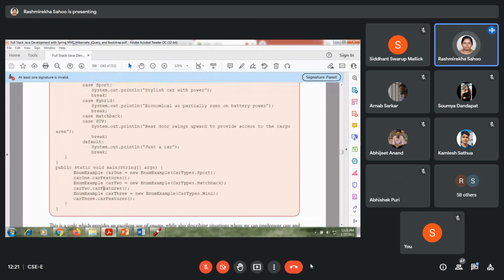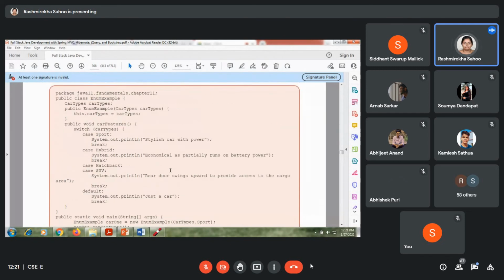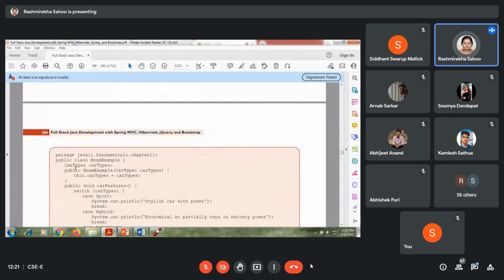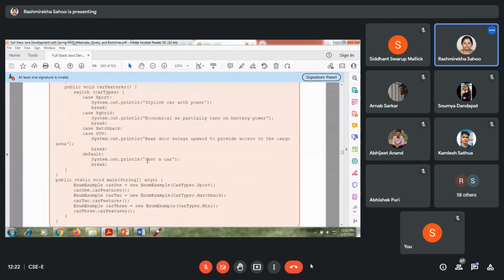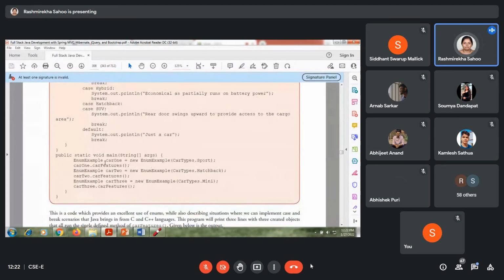Now what is it doing? EnumExample is the class name, car1 is an object of EnumExample. Don't confuse: the enum type name is CarTypes, and your class name is EnumExample. The EnumExample object is car1, new EnumExample. What is it taking? CarTypes.sport.